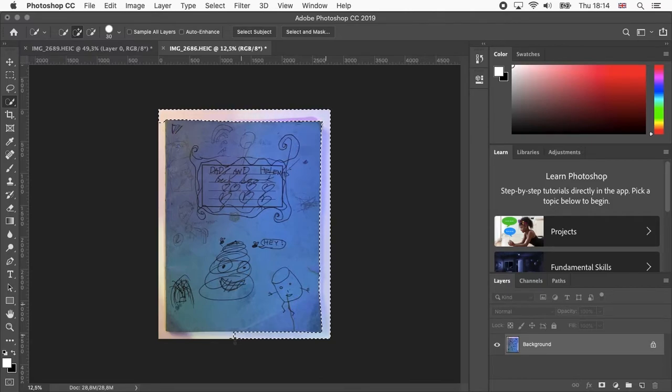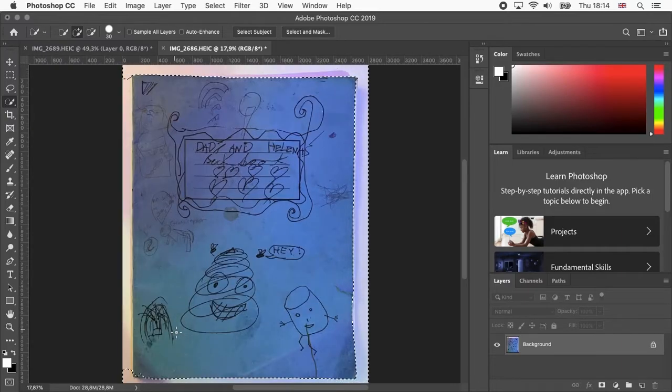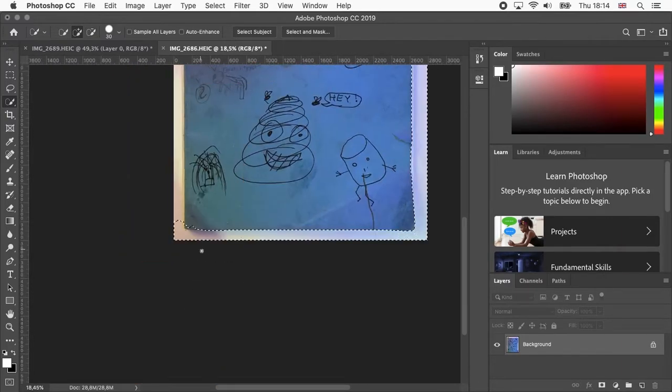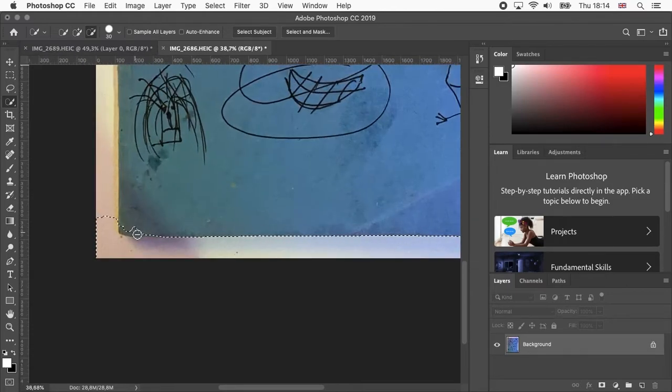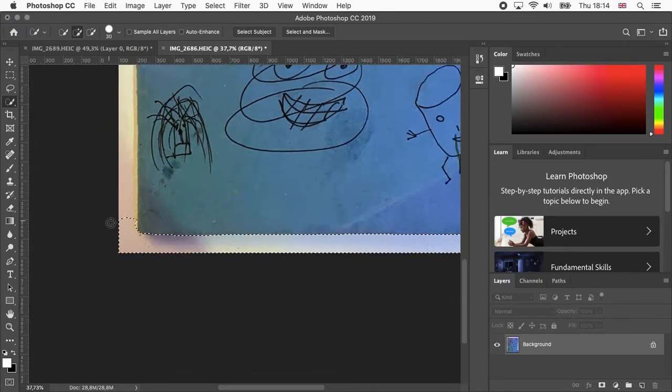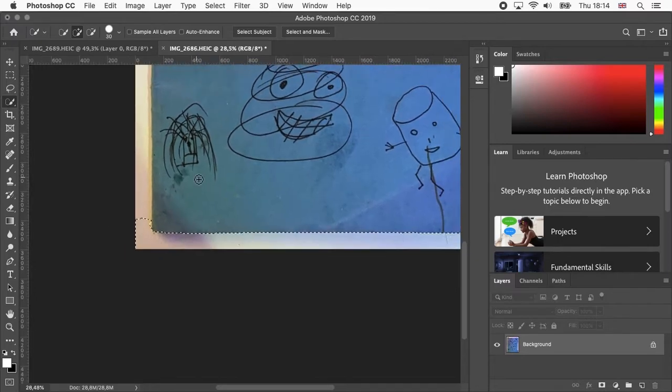So I will cut out the background and I will keep this image as a PNG with interesting details on the edge, so it will look real, slightly distorted, not just a square. And we will export this as a PNG with transparency.